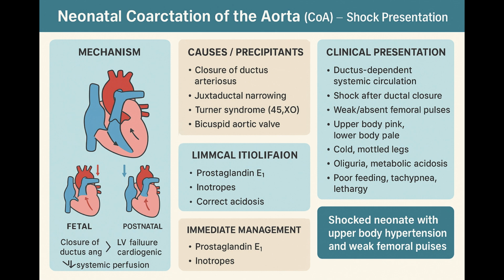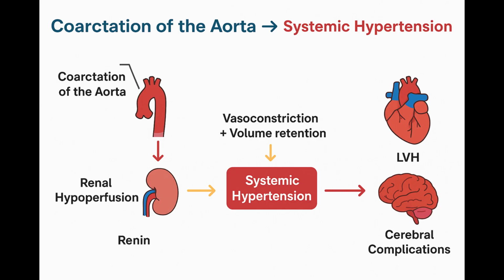Wow. What a range of defects from just a few builders getting messed up early on. It really is striking when you zoom out just how exquisitely precise that development needs to be. We've seen a single chromosome error leading to a specific cushion failure in Down syndrome. Right, to alcohol causing neural crest cell death. To a virus like rubella damaging vessels, all happening, fundamentally, within that same tight 2-month window. It hammers home that every single acyanotic defect we covered today really boils down to a specific failure, whether it's the neural crest, the endocardial cushion, or the myocardium. Failing at that critical week 3 to 8 stage.